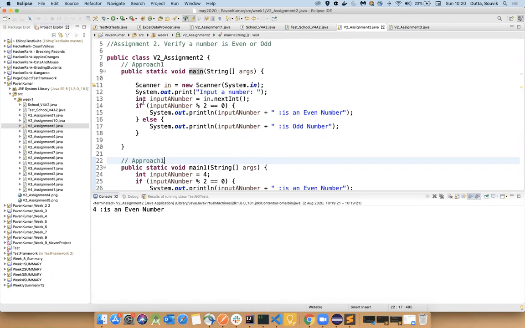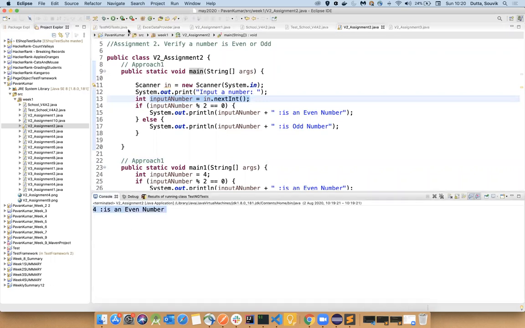No, so here it is, right? So here I'm checking, input int number, int next int. So you have to give an int. Without an int, you're not doing anything. You cannot give a character or something like that and expect that it will work. It will throw an exception. So let's try that. If I just go ahead and say run.